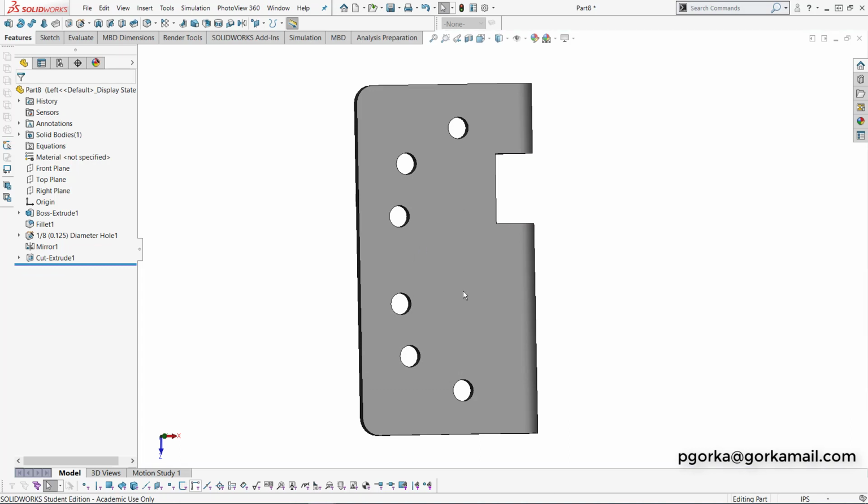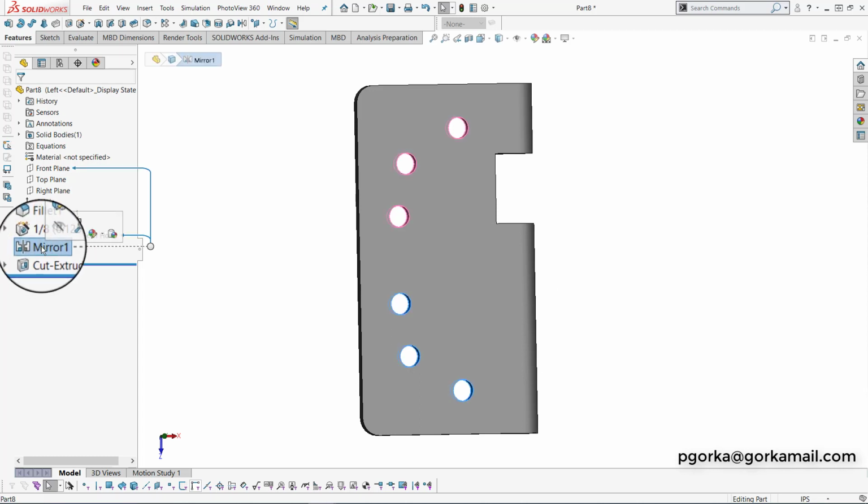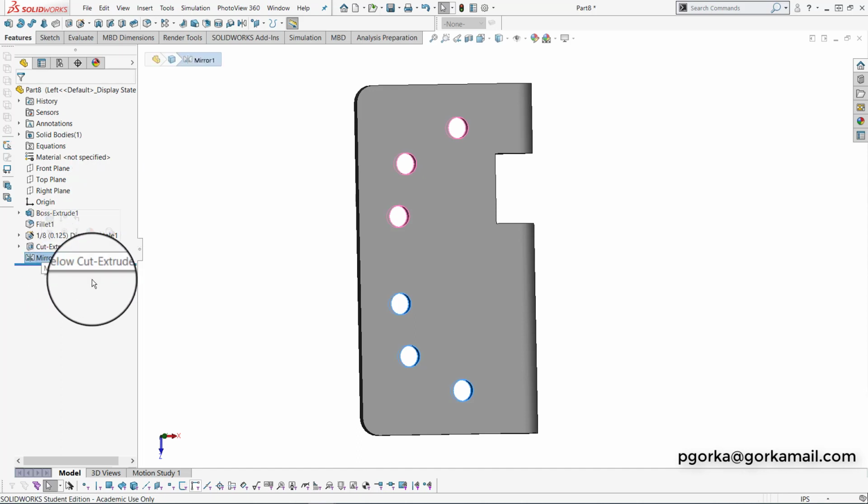That will delete only the mirror of the feature. What I'm going to do right now is click on the mirror one, click and hold it, and drag it past my extrude feature. You can see the mirror was positioned at the bottom of the tree.